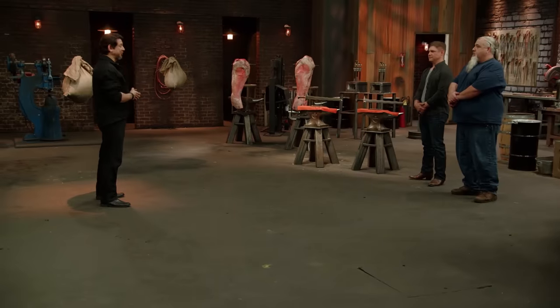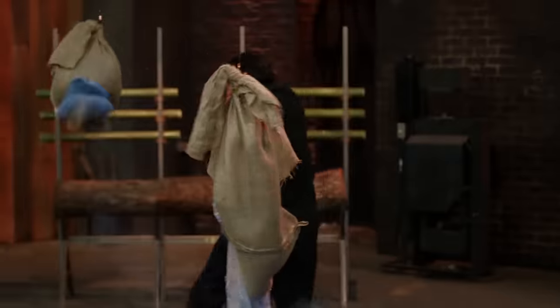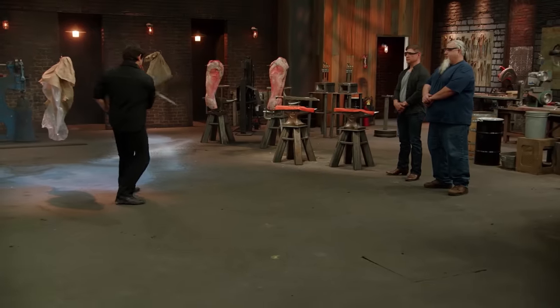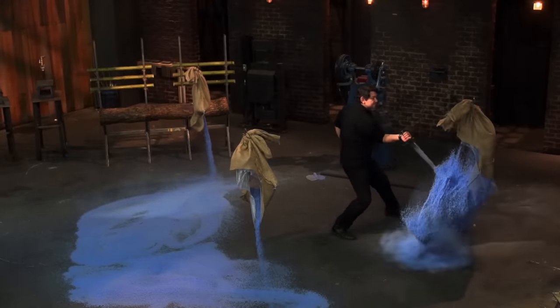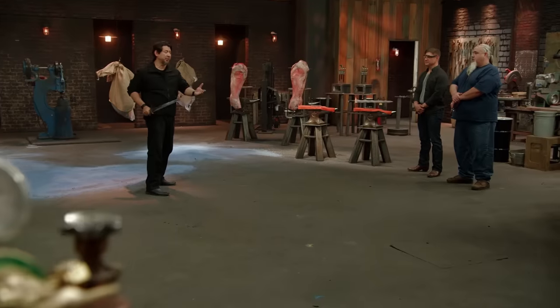The unique design of the Moro Kris is made even more distinct by its fluid wave-like edges. It can thrust, but its primary purpose is slashing and chopping. To test your Kris's ability to perform according to its ancient design, I will use it to chop and slice against these moving targets. Mace, you're up first. Are you ready? Nice balance, nice recovery — allows you to just move with the blade. Good job.